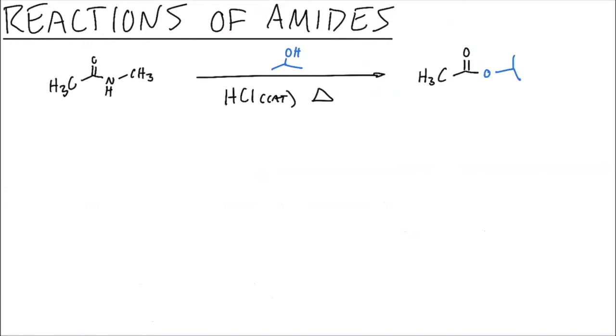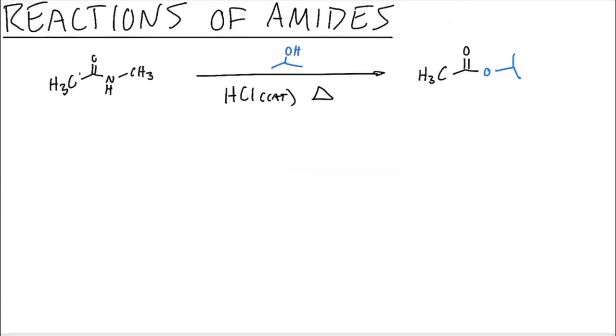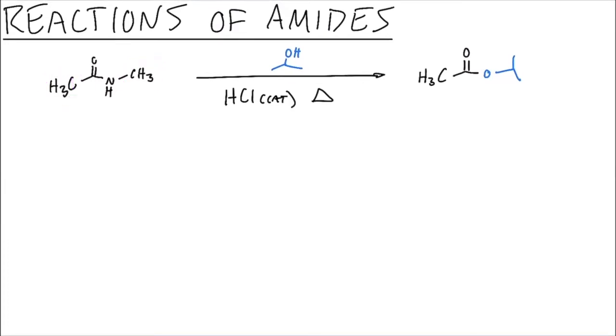Here's what we start off with. We're going to take an amide that has a methyl group on this side and another methyl group on that side. We're going to expose it to this isopropyl alcohol, right, in blue there. And it's under these acidic conditions here, and we're also employing a little bit of heat, right? So if you're seeing that acid catalyst and the hint about heat, it means we're probably transforming an amide into either an ester or a carboxylic acid. And then you just need to interrogate what is the structure of your nucleophile to decide if it's going to be a carboxylic acid or an ester. And in this case, since we have an alcohol nucleophile, we end up with this ester group here in our product.